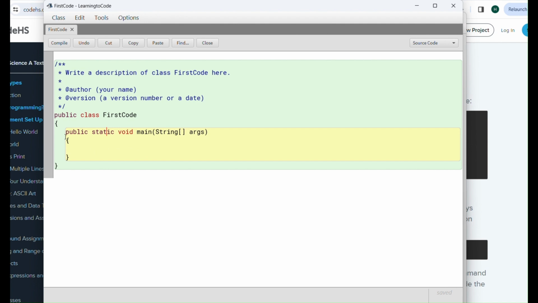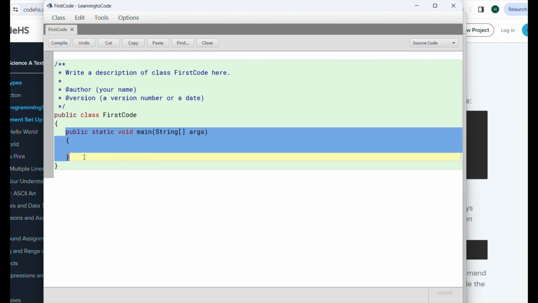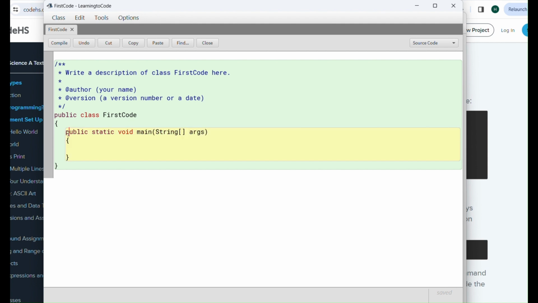And the reason why it's looking for this is because the people who created Java, in order for you to execute your code, defined it that it's going to look for this, and once it finds this, it's going to execute whatever is in here. And that's the process of running something in Java. You must follow this process. If you don't follow the process, you won't be able to execute your code.